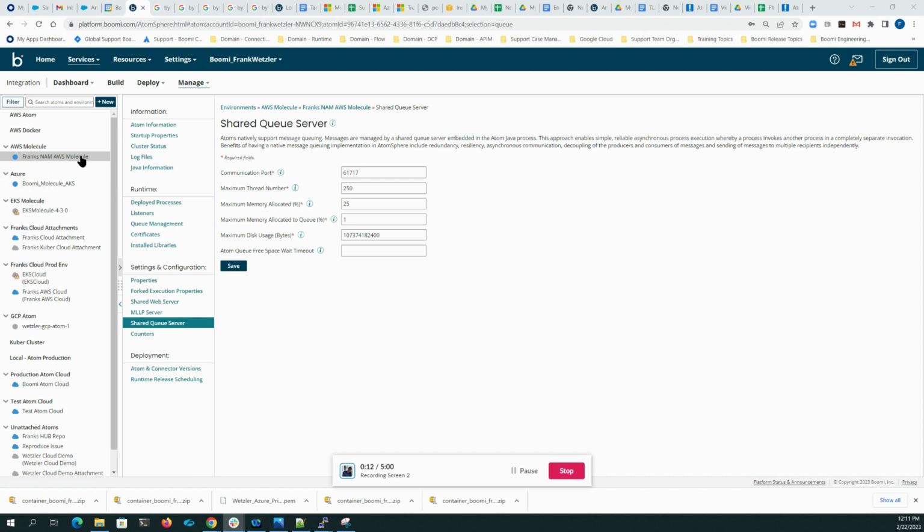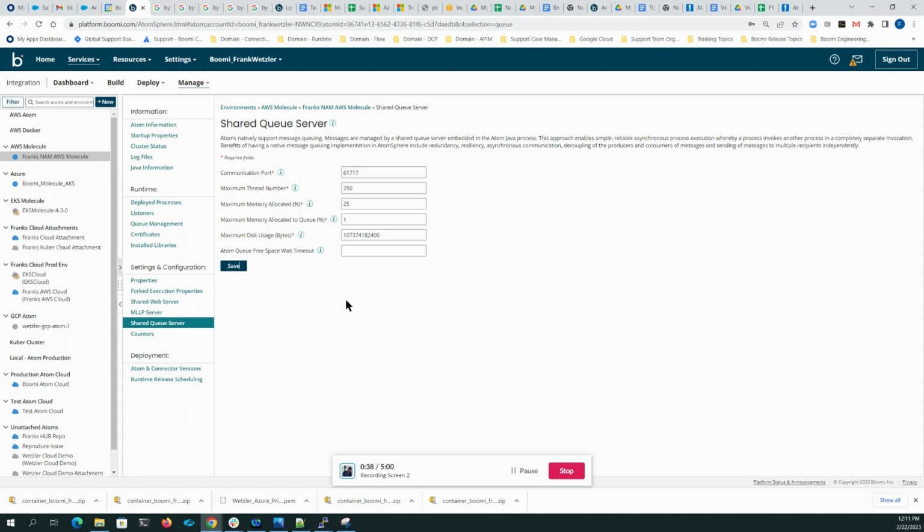So here we have a sample molecule with an atom queue configured with the defaults, which is 25% of the heap allocated to the atom queue, 1% within the 25% allocated to each queue, and approximately 100 gigabytes of space allocated to persist messages.